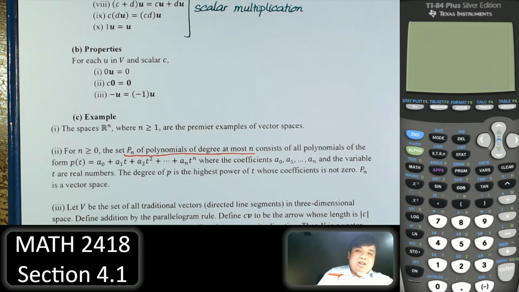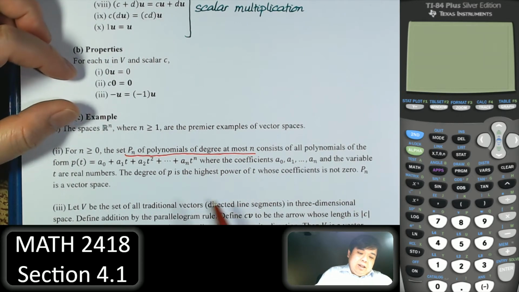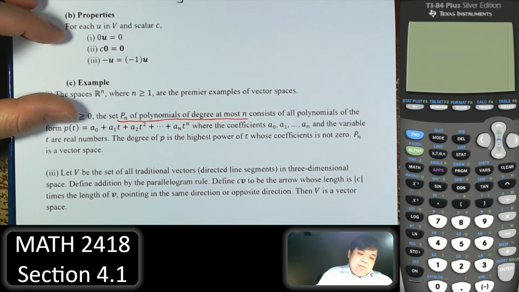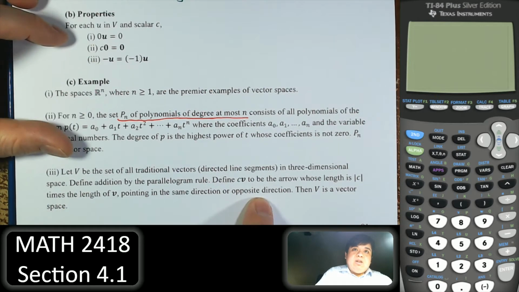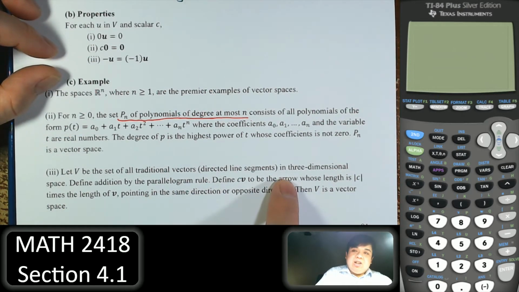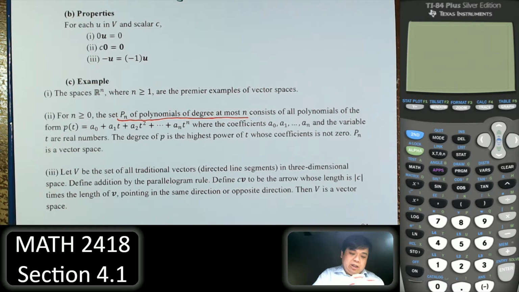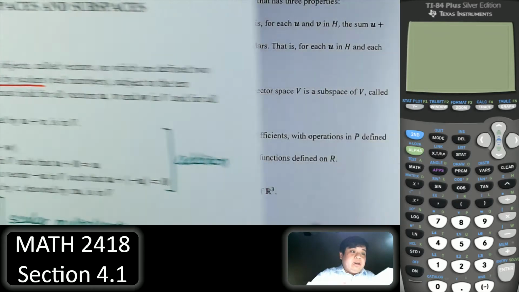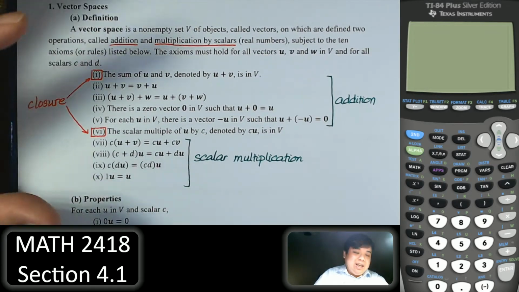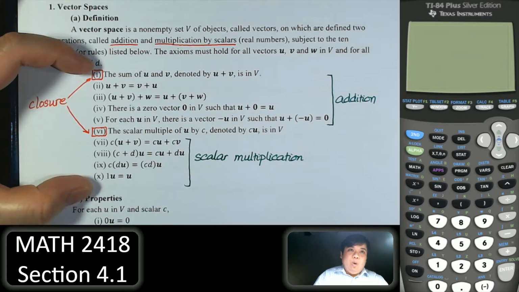So a vector space is not always a vector. It could be a polynomial in this case. And here's just another traditional vector as defined in the geometric sense. Right. There's more to that, but the bottom line is that the definition of vector space is not as simple as just a few sentences. It has to have all 10 axioms.